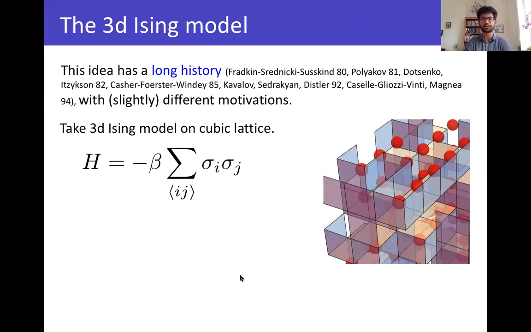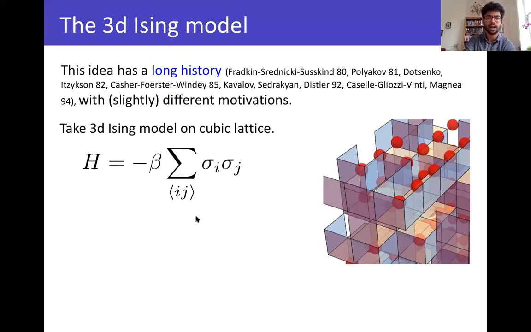So let's consider the 3D Ising model on the cubic lattice, okay? So here's a cubic lattice. The 3D Ising model is described the same way as the 2D Ising model. You have i, which runs over sites of a 3D lattice, and you sum over all the bonds in that 3D lattice. Here's a picture of a 3D lattice. Each of these little blobs represents a site that has a spin up, and where the spins are down, I have just not drawn a blob for you. So you sum over all of the bonds on this 3D lattice, and just like in the 2D model, every time the spins disagree, that costs energy. And that is the definition of the 3D Ising model.